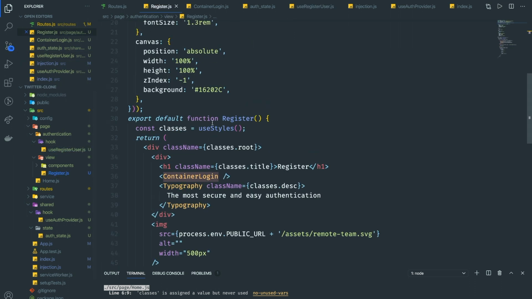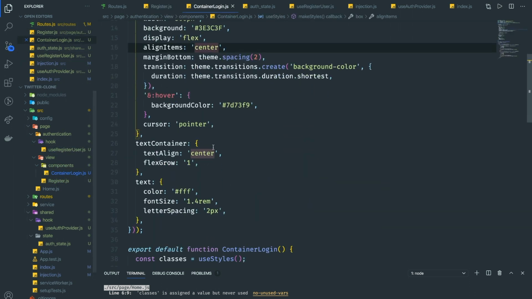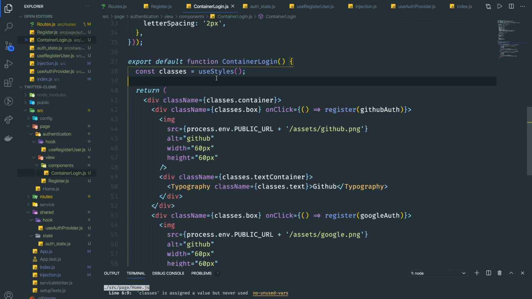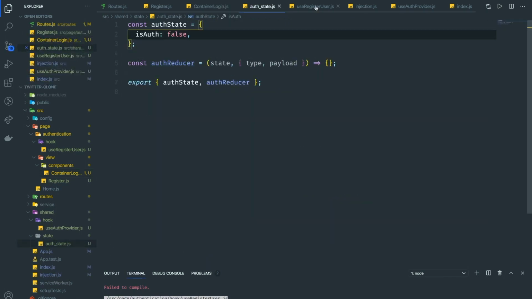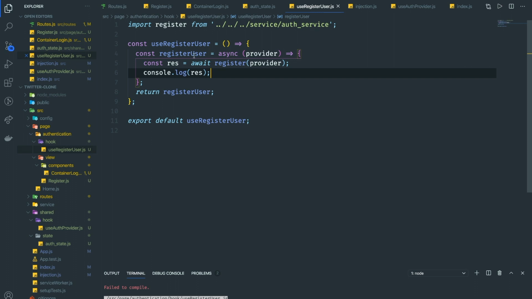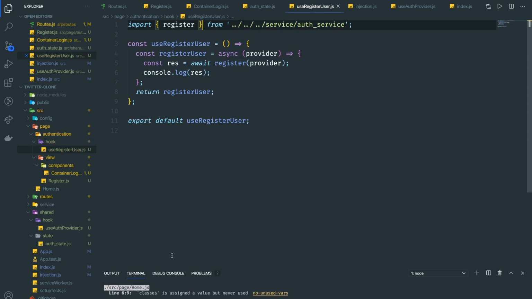and in the register component, login right here, instead of use register right here, we go into register user equal to use register user, and then we're gonna change this one within here, register user, Control V, and then Control V. I think for the auth service here we have some problem. Let me see. Okay, so the hook service does not contain a default export. Okay, yep, because we need to pass this destructor, this one.